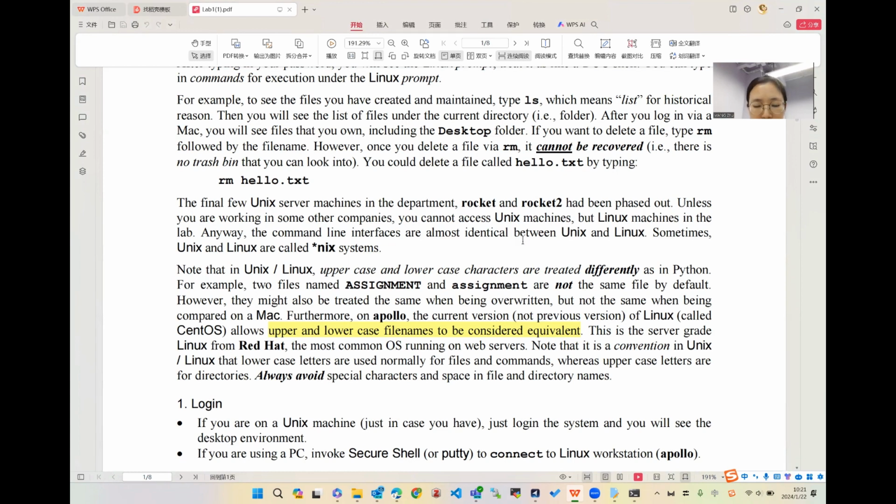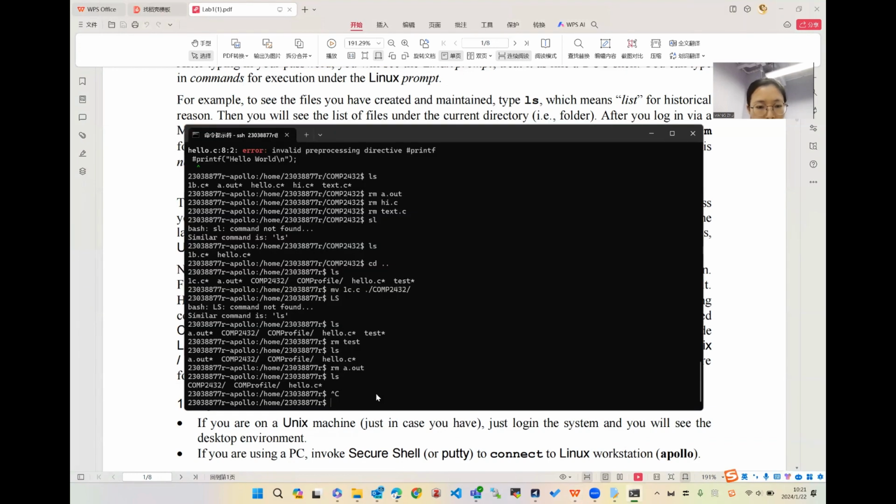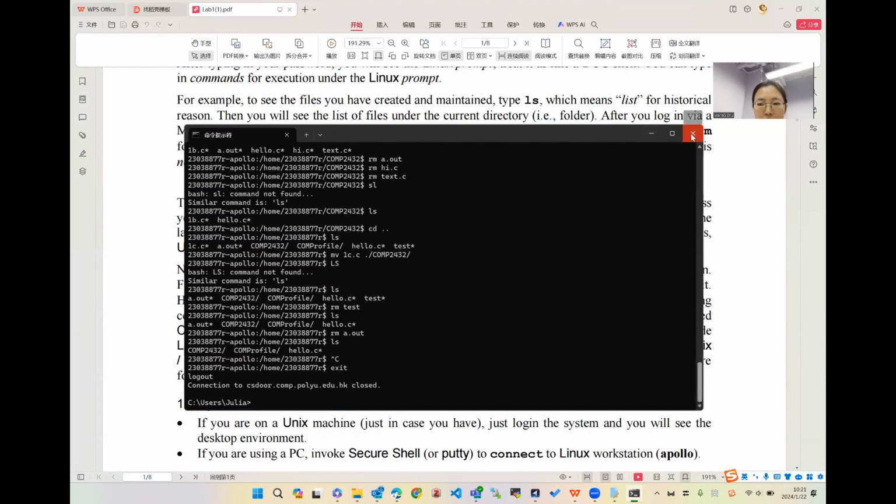So let's start. First of all, if your PC is a Windows system, you should open the secure shell, just like this.